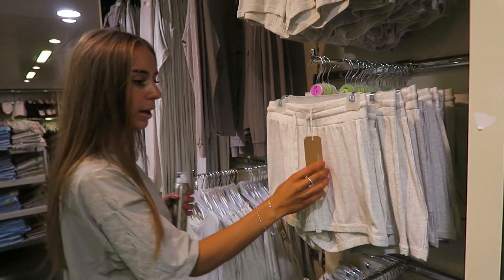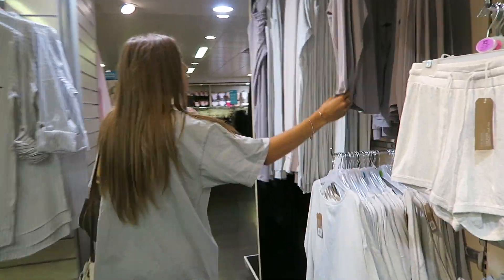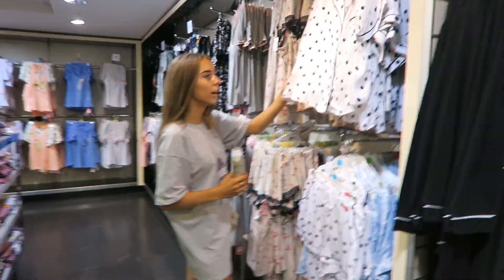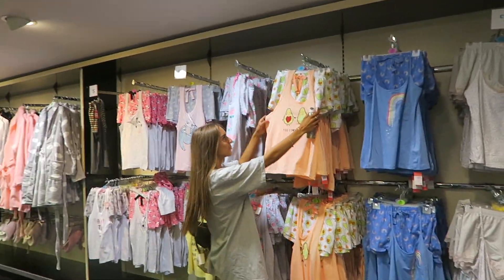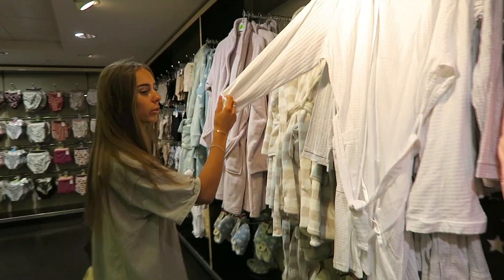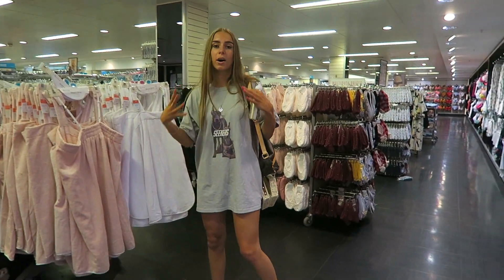These look really nice. They're five pounds — they're called organic, they contain organic cotton. They're like a really nice little pyjama short in a nice ribbed kind of material. There's a little matching top as well and also the long trouser ones — they're really nice, I really like them. This is quite sweet — a little kind of satin, it's not satin but I think it's made to look like it. It's like a polka dot classic pyjama nightshirt with matching bottoms. I want a towel and dressing gown but they just don't seem to have any in here — they've got a white waffle one but no towel material.